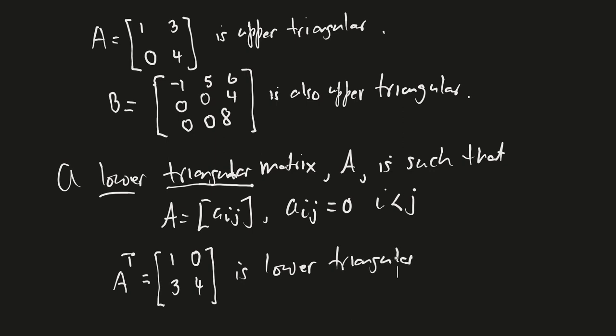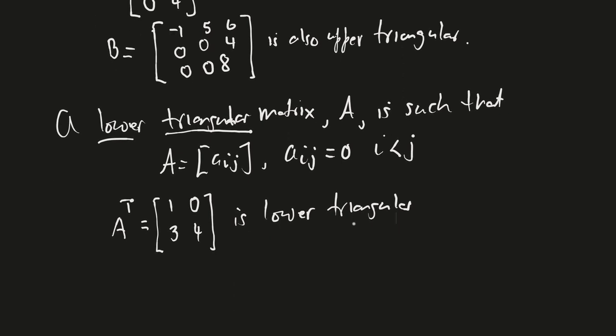And I'm just using the transpose as a way to give you a specific relationship between the upper and the lower, right? I didn't have to state it in terms of the transpose. I could have just written another one down, but I thought that would be a good way to not only remind you of the transpose, but show you a nice direct relationship between upper and lower triangular matrices, right?